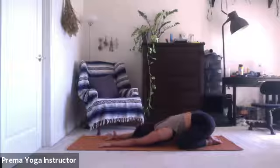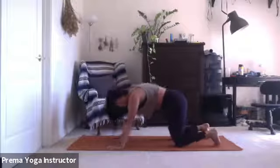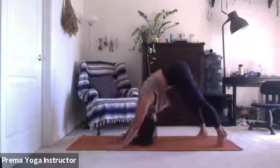Exhale, melt the chest. One more breath, inhale. This time, as you exhale, start to shift your weight forward into your hands so that you can tuck your toes and find downward facing dog.